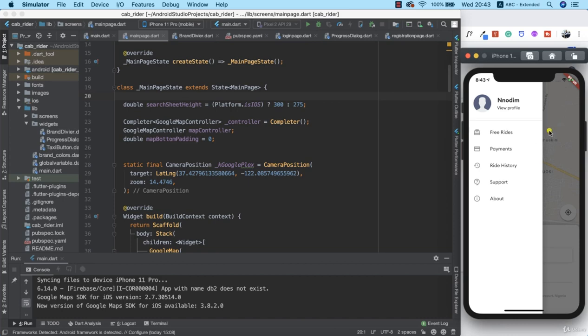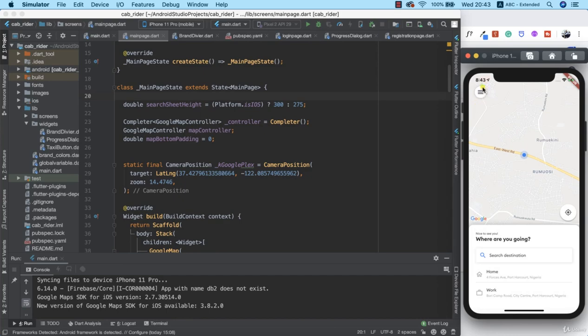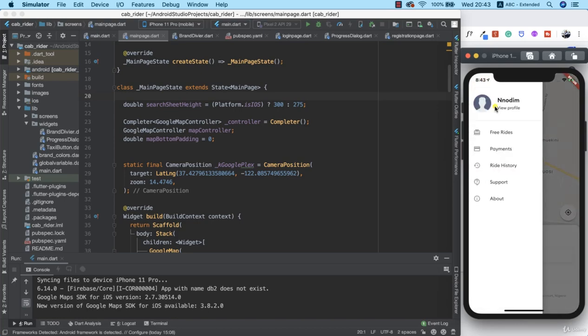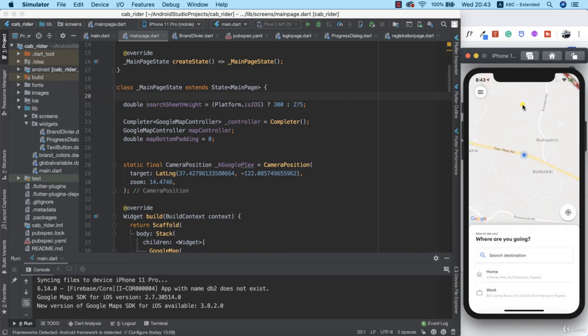After that, the next thing we are going to do will be to add a container with a menu icon, and we're going to make use of the positioned widget to put it in the appropriate place. At the end of the day, when we click on the container, we'll be able to open up our navigation drawer, and when we click outside, we're going to hide the navigation drawer. So that's exactly what we need to do. Without wasting any further time, let's get right into it.